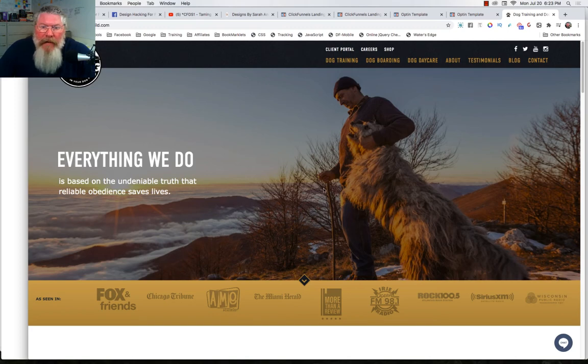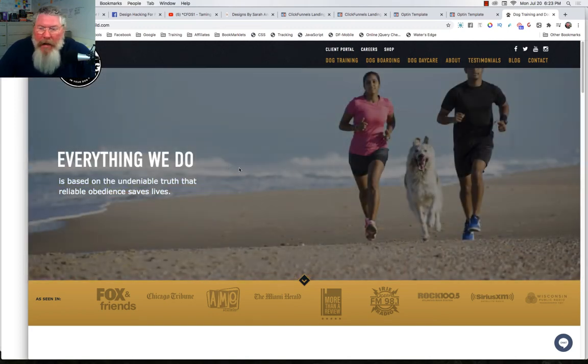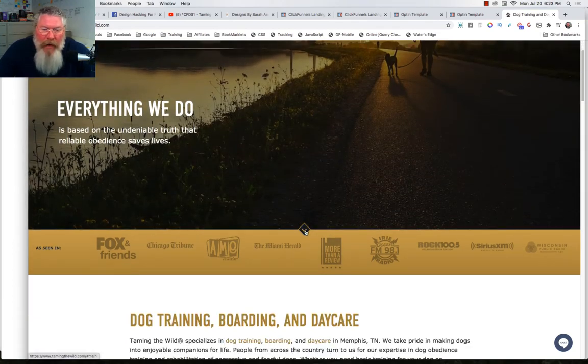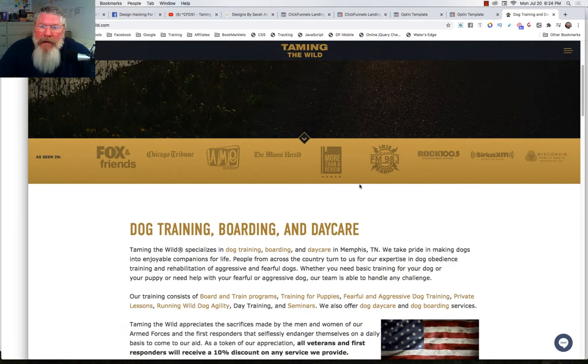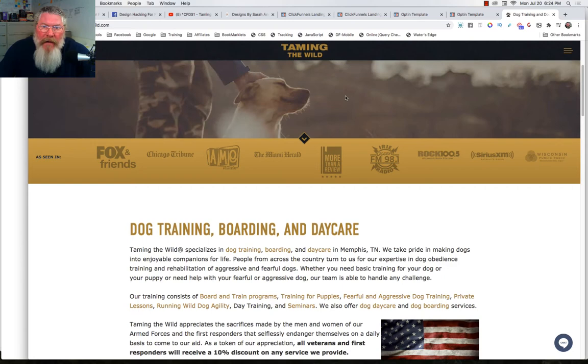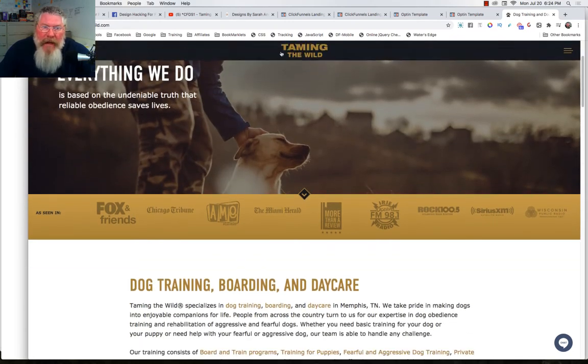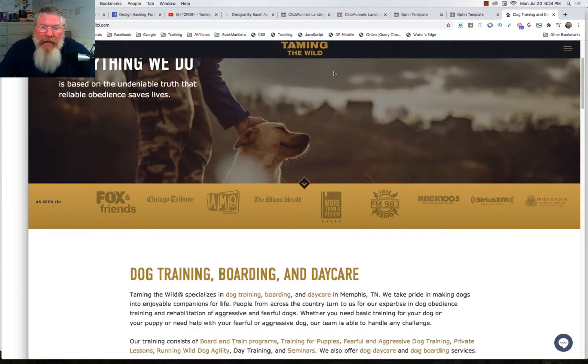And in the last video that I shot, we looked at a couple of things on this Taming the Wild page. In particular, we looked at how to get this image up here, this logo up here, basically split between these two sections. We also looked at how we can put in this little chevron and make it a hyperlink. And then we looked at how we can have this header come down when you scroll down a certain amount on the screen, this header at the top here comes flying down. So we looked at all that in the last video.